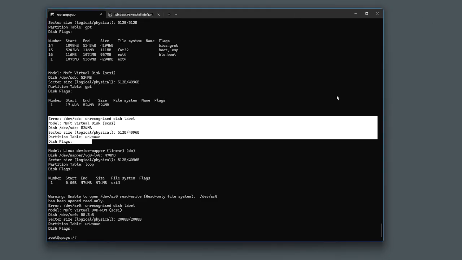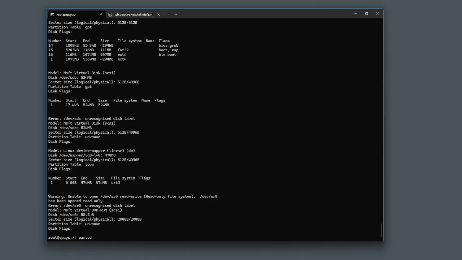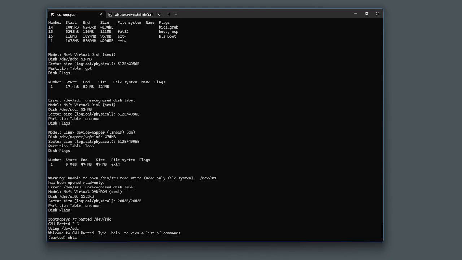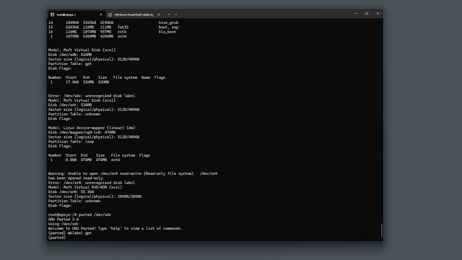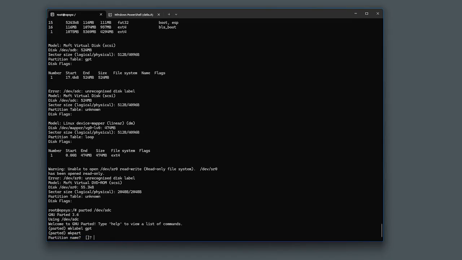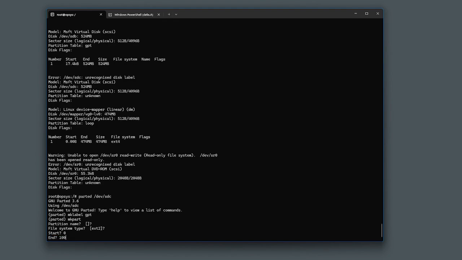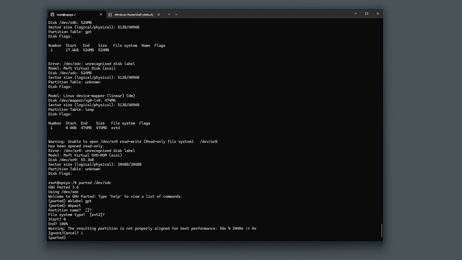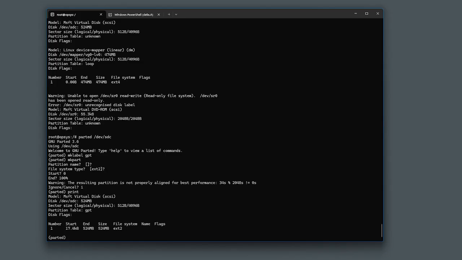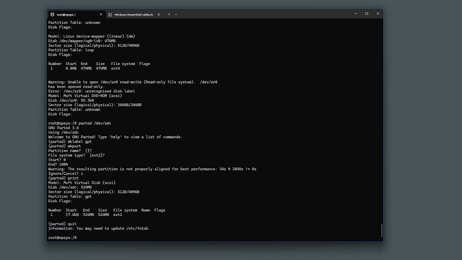So let's do this. First of all, I use parted to create a partition. parted /dev/sdc. Again, be careful about using the correct name. SDC. This is the new disk SDC. Then I use mklabel, GUID partition table. I use mkpart to create a new partition. The name doesn't matter, start to 100%. I ignore this error, and here we are. We have this SDC1 partition.